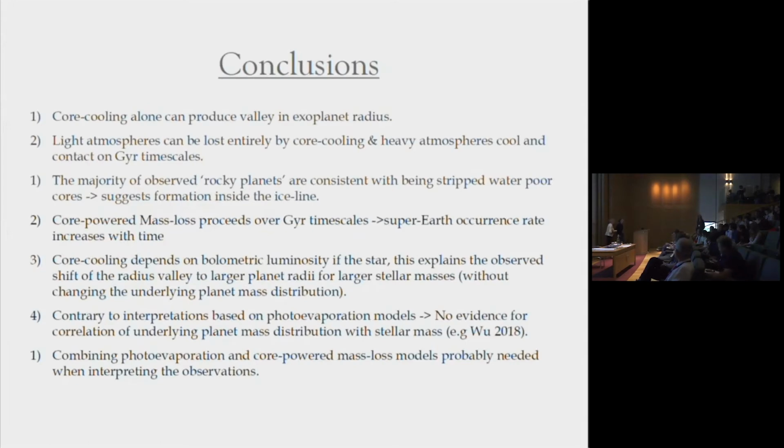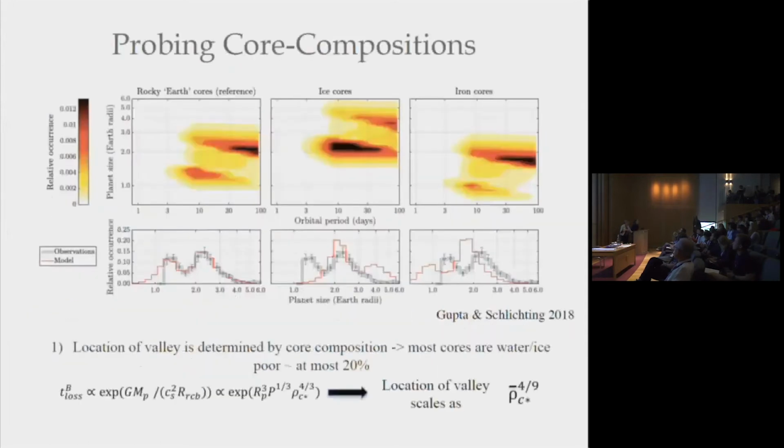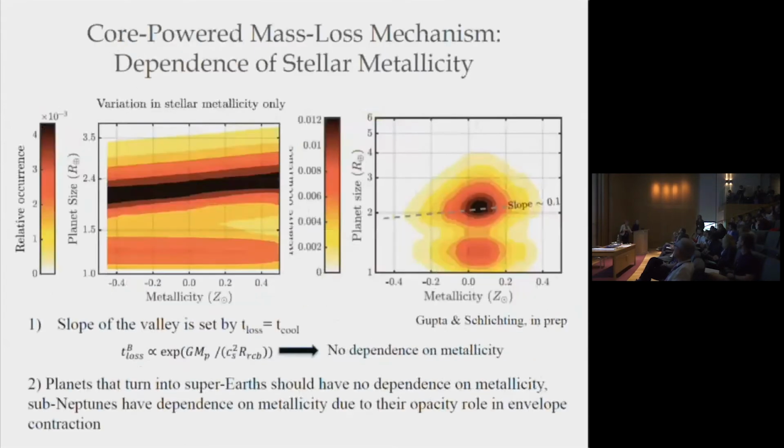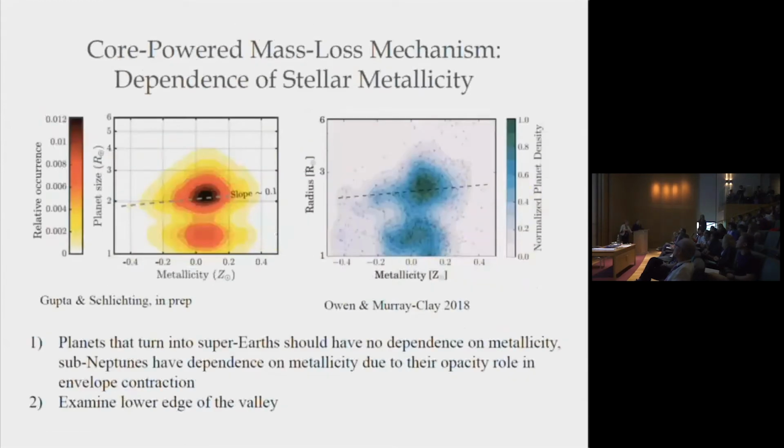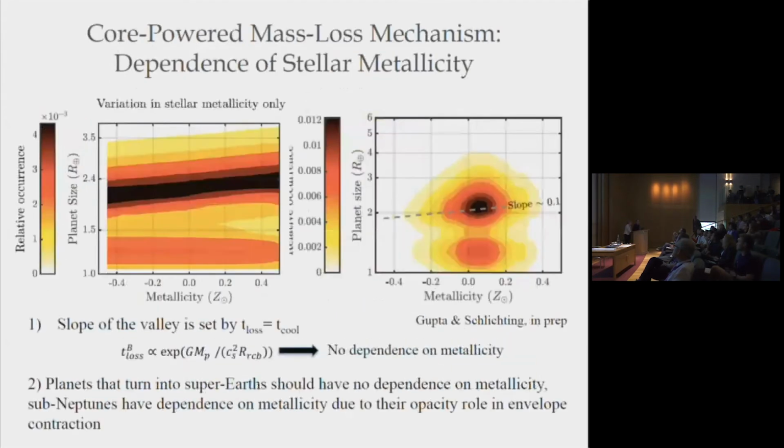Daniel from MIT. In the plot of planet radius versus period, the lower population, the average size seems to go down with period. So if these are supposed to be rocky cores, why would they get smaller with increasing period? Is there a reason from planet formation to expect that? No, so let me just make sure, are we talking about the same plot? The one where you have period on the x-axis and radius on the y-axis.